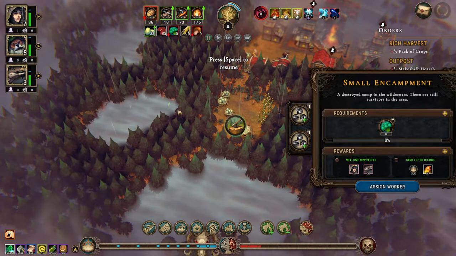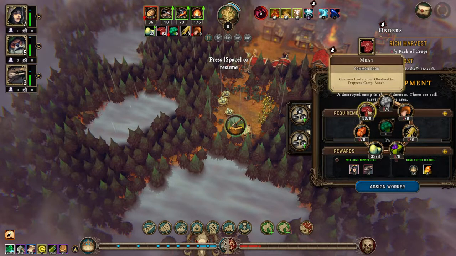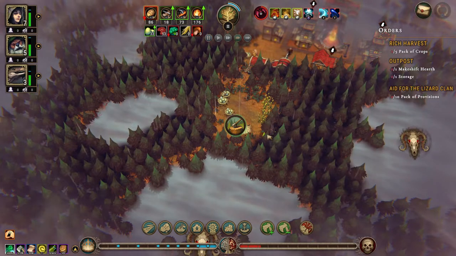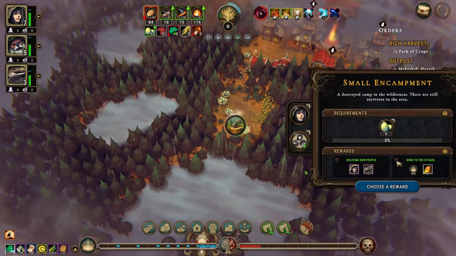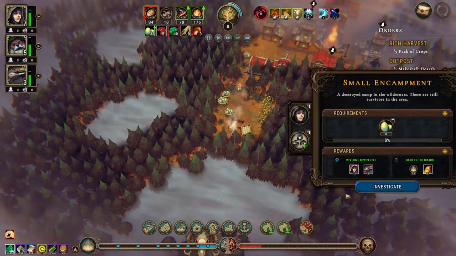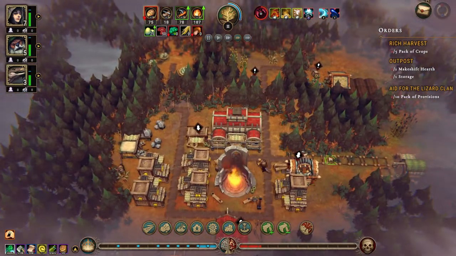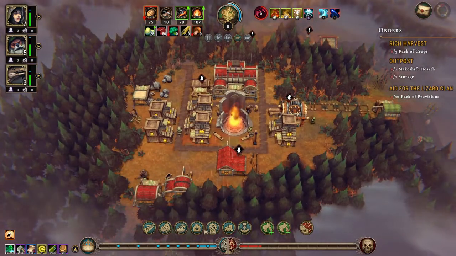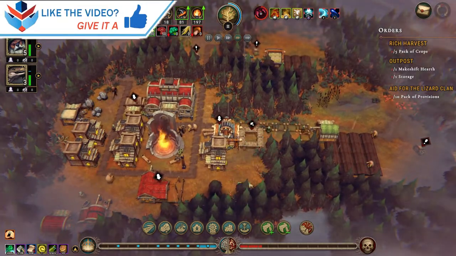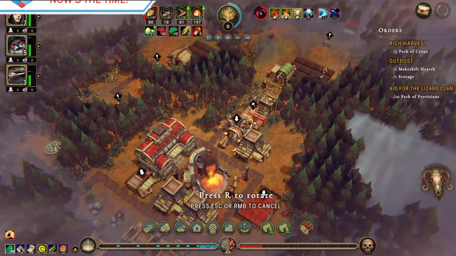8 veggies. Do we have veggies? No. Or 8 meat. Or 8 eggs. Yeah. Let's do that. What do we get for this? I think I'll investigate. And get new people, which means that we're going to need another shelter. And I think we'll build one more.